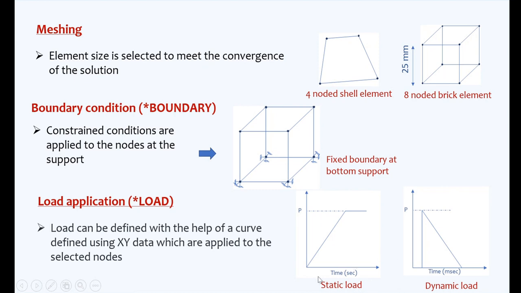One is static load, where you provide a ramping load, and then you just maintain that load for some time, because if you suddenly stop this loading, it might create some numerical issues. So we'll just keep static loading in LS-DYNA. And next is dynamic loading. Dynamic loading is like an idealized blast load, which we represent as a triangular pulse load. So today we'll be using this static load curve.